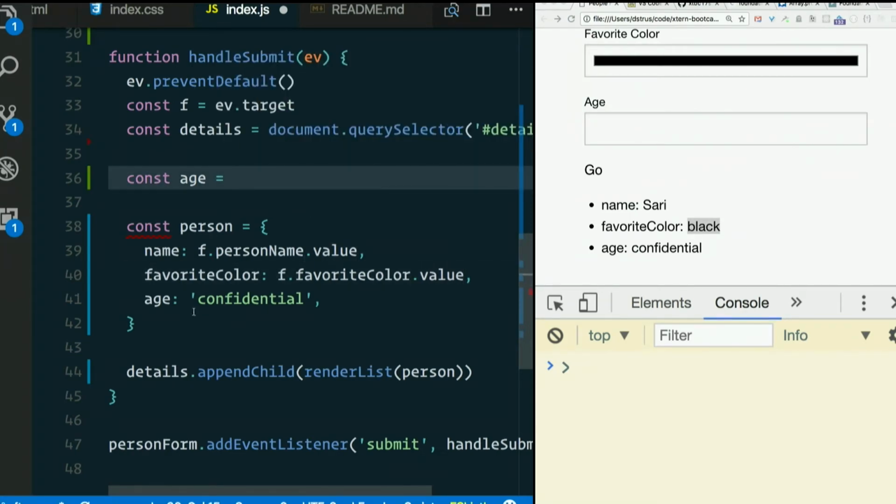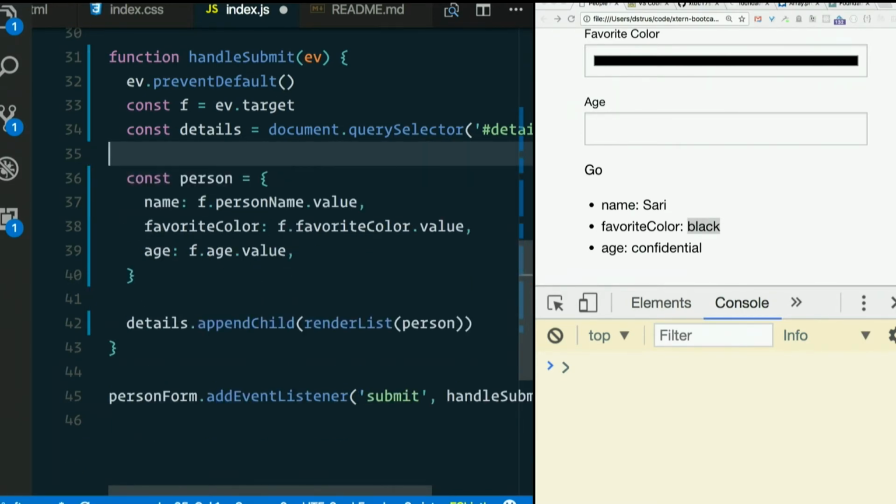Let's do the same with age. So I create this object, build it out of the values from the form, pass that object into the list.